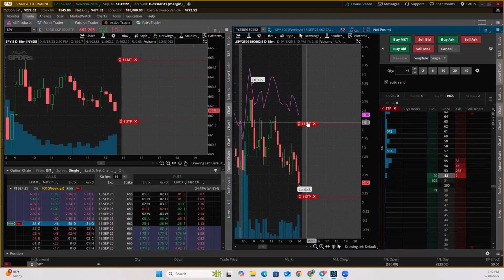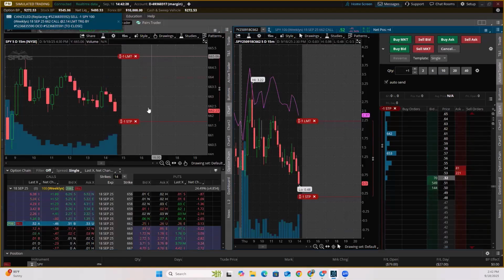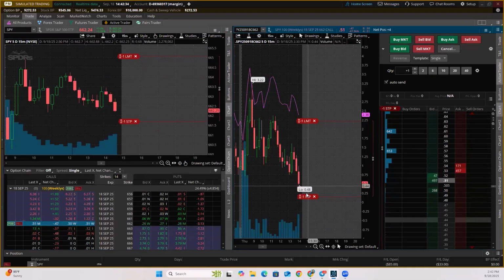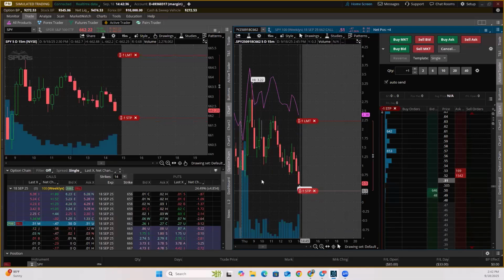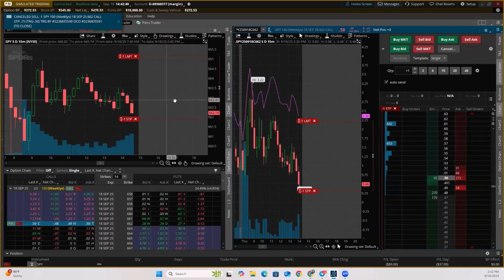We'll slide this up just a smidge more. Right now, it's right at 665.06. And then my stop loss, I said I was going to set at 662. It's a little bit lower than 662, so I would need to slide it up just a little bit to hit my stop. Get it right up at 662 for my stop loss.